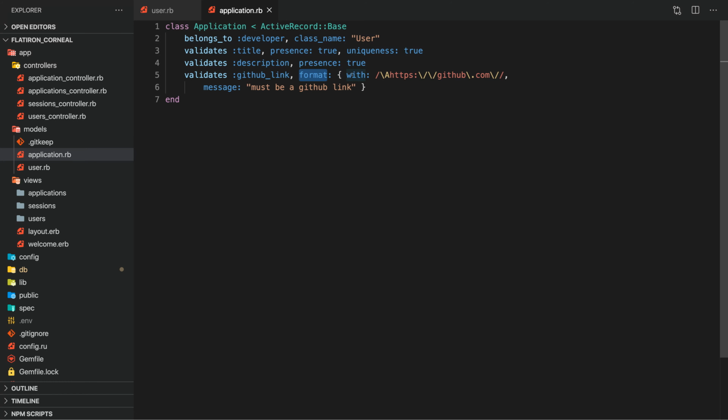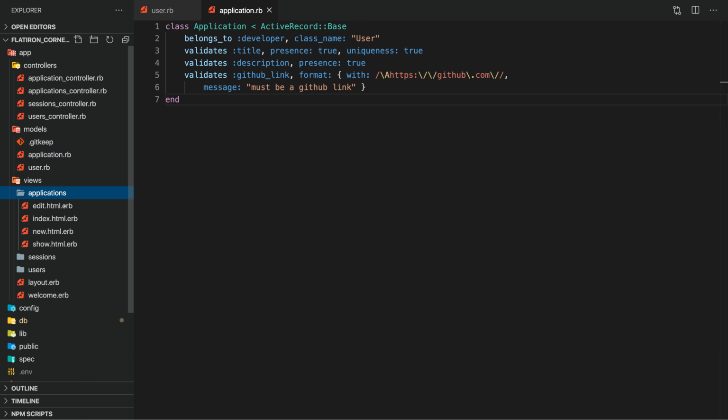The format has an attribute width and a message, and over here we're using regex to find out if the link starts with http colon // GitHub. So that's what I'm testing for.